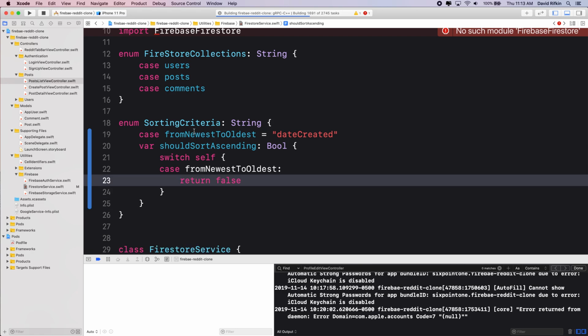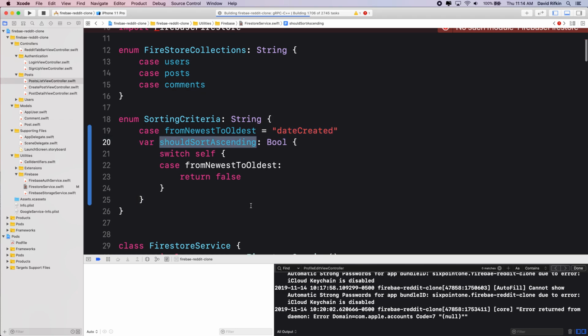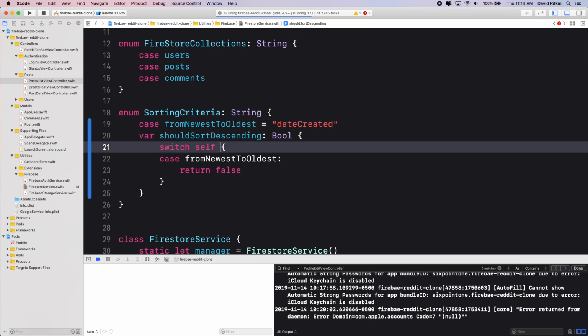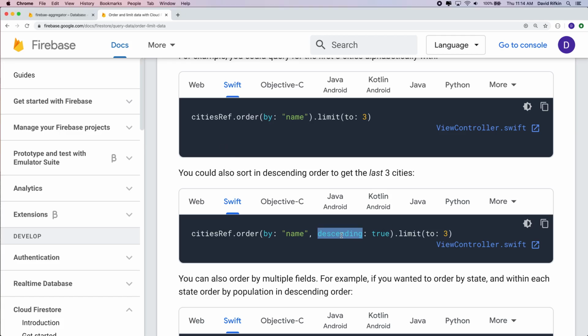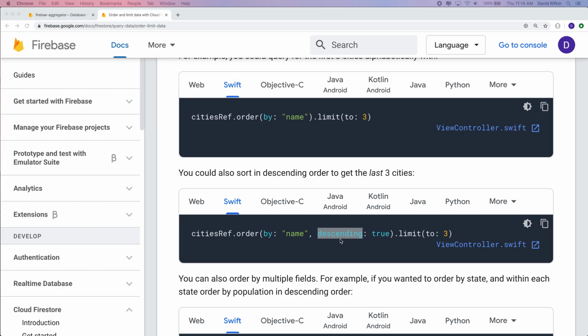So if I get back a sorting criterion, then I'm going to look at the raw value of that thing, and I'm also going to see whether I should be sorting it ascending. To match the logic there, because the argument in the documentation says you actually use the argument descending, not ascending, let's make it a little more semantically understandable and readable, since this is probably what we'll feed right into that descending argument.